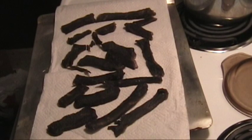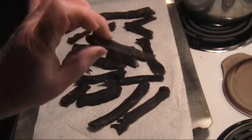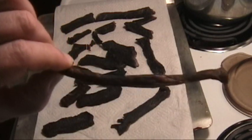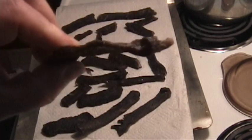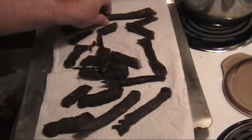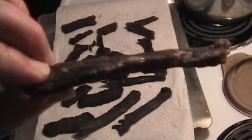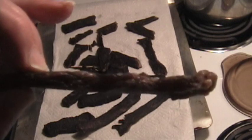And that's the fruit of my labor here. It's a little bit thicker than I wanted — it didn't really dry as much as I thought it would. This piece isn't too bad, but these started out about 1/4 to 3/8 inch, and they've gone down some, but not as much as I would have thought.